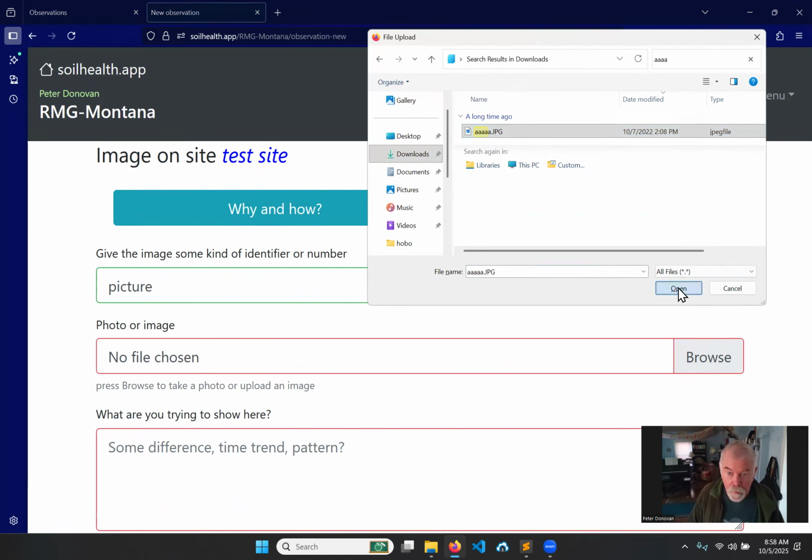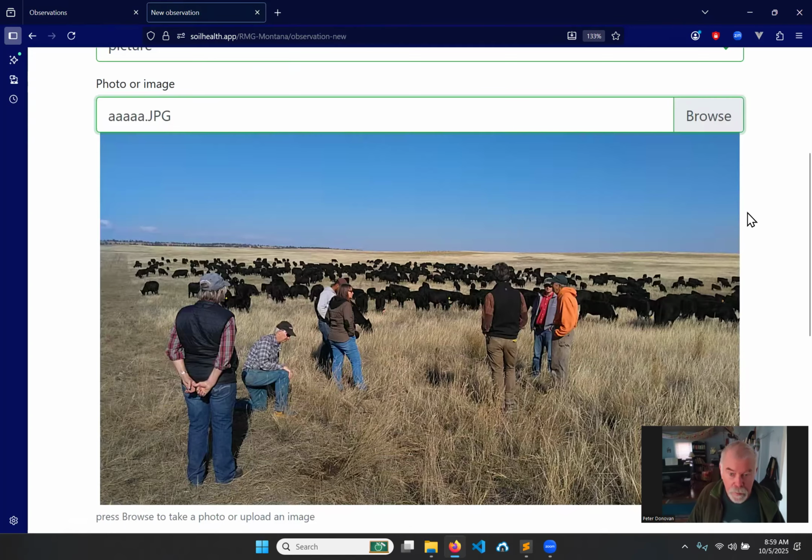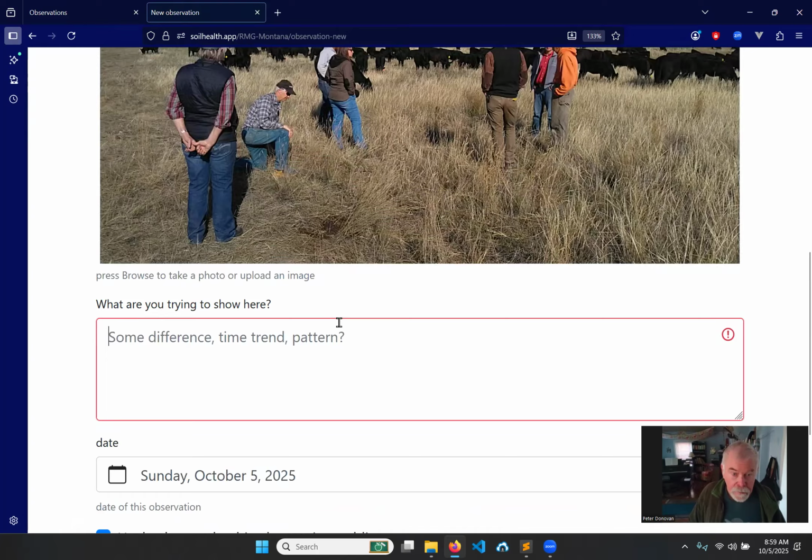And I'll click open. And this is a picture of the RMG group in 2022 witnessing a cattle move on the Milton Ranch. In other words, learning together, looking at the before and after and so forth. And I'm going to put that in the caption, which is required.